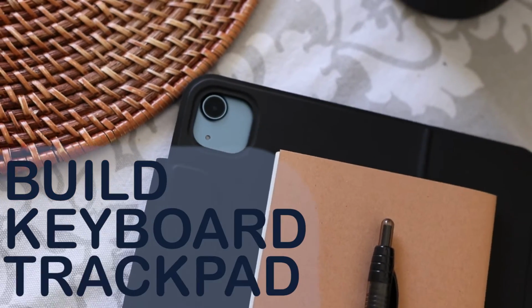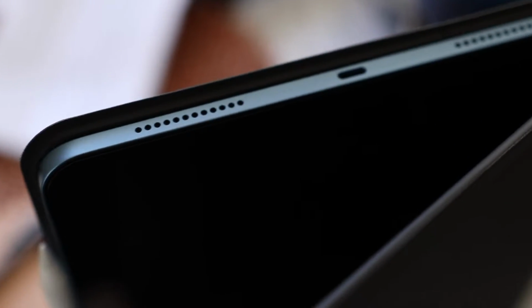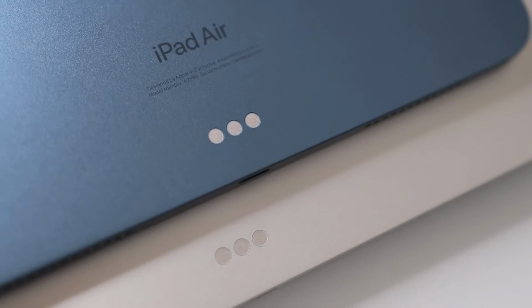Now make sure you stick around for the entire video because I'm going to be breaking down everything about this case. I'll be talking about the build, the keyboard, and the trackpad, which I know is a big point to mention when it comes to keyboard cases like this, and also whether I think the device will be worth it or not. Now before we talk about the build, I'll just quickly mention that this is a Bluetooth keyboard. It does not use the smart connector pins on the back of the iPad.